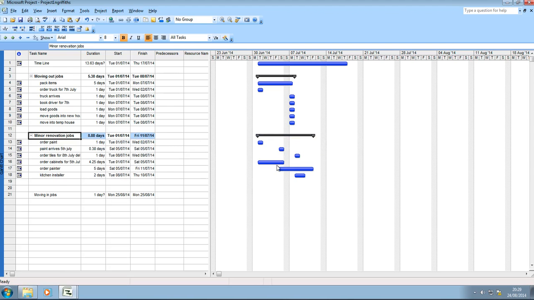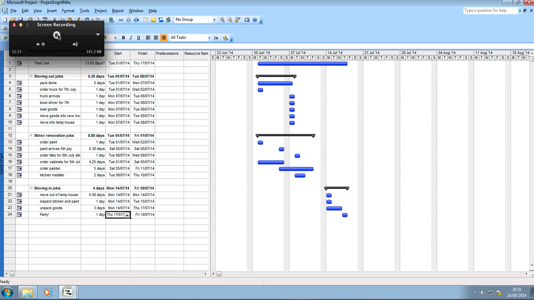And what we'll start to do is perhaps link some of these dependencies as we go along. I did order the paint, and it said it would take 5 days, so there he is, 5 days doing his work. Again, I'll pause the video and enter moving in jobs, and then we'll move on to the next piece of work.